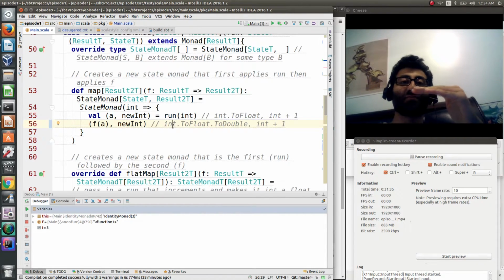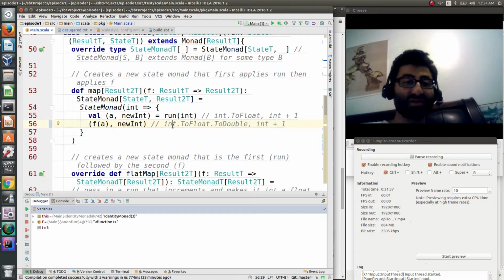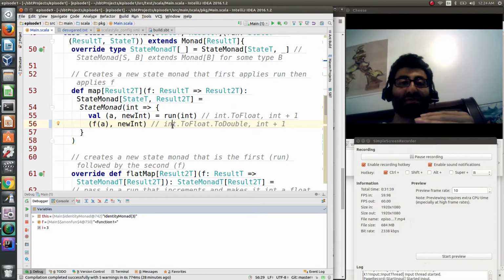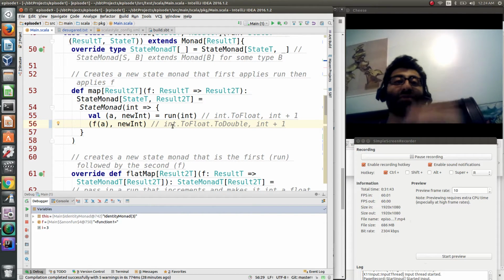So you can sort of say, all right, in the state monad, we're first going to do this, and then we're going to do this, and then we're going to do this. And every time we map and flatmap, we're adding another sort of chain to the series of steps that we're going to do when producing something from a seed.